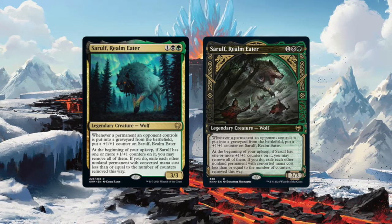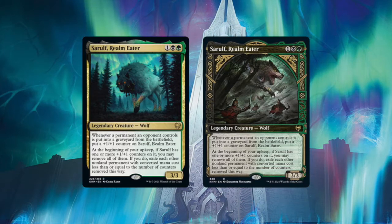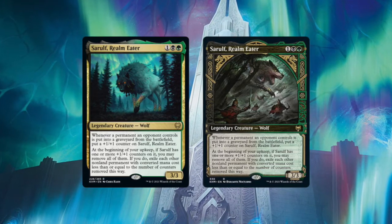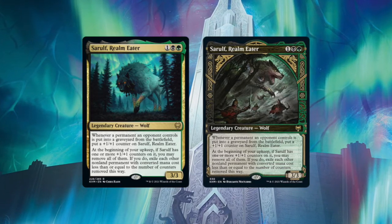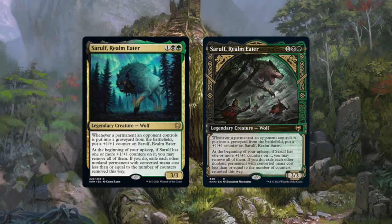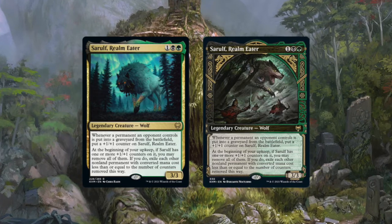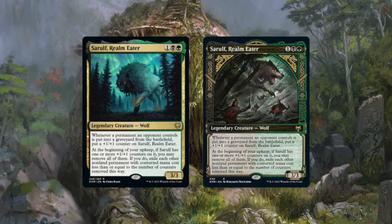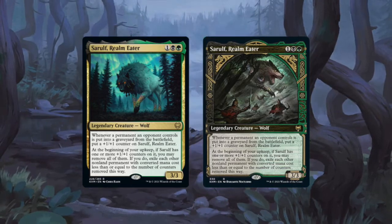This is just a really strange effect. It's not something we usually see in Golgari, and I don't think it's going to see much play, but it's really interesting to me. Yeah, it's cool. I think it's interesting how they're experimenting with different things. I think this card will probably just be more relevant in other formats. I don't expect to see this as a popular commander. I mean, I guess maybe... No, actually maybe he might be. I don't know. Now I'm contradicting myself.